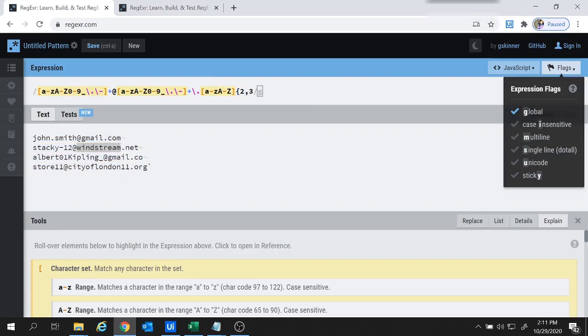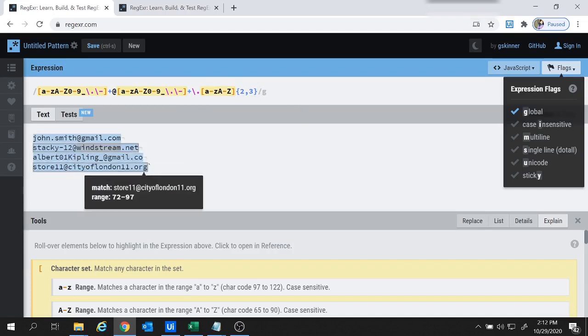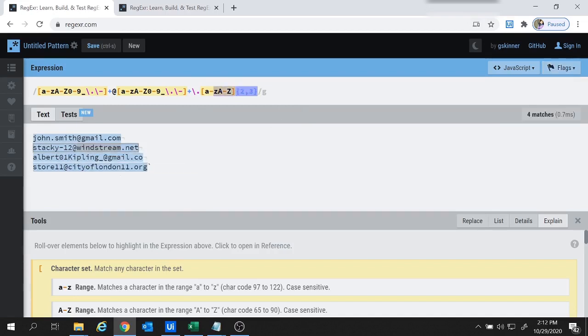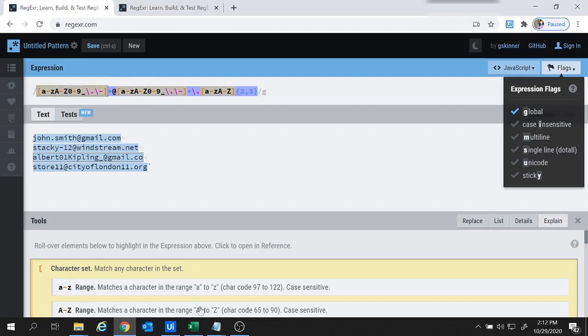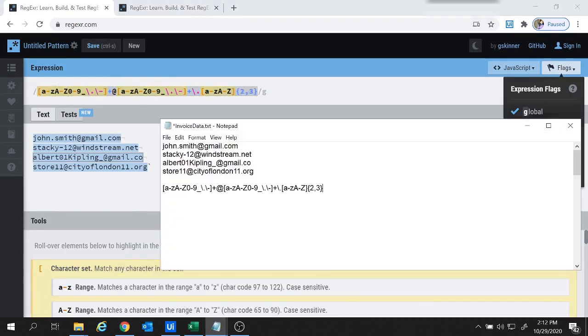So here you see the number of characters in the extensions is 3, 3, 2 and 3. So you see this is the complete expression to identify the email. All these emails are getting matched properly. So this is the regular expression which we will use for the email ID. So let me store it inside the notepad.